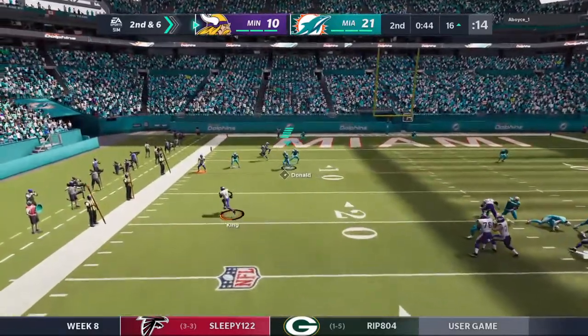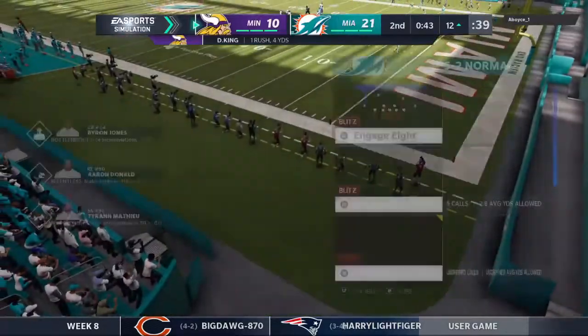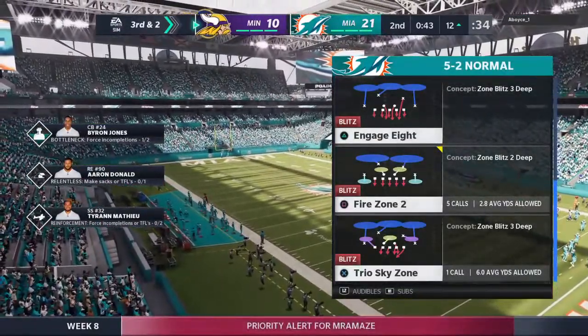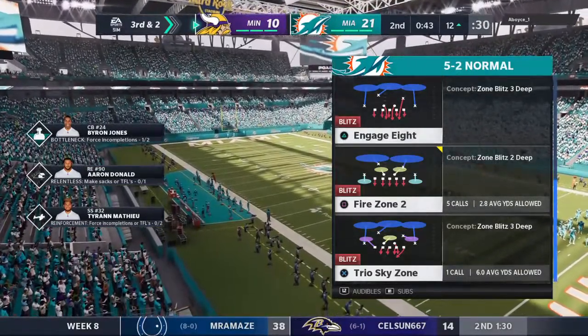Forced out to his left. He's going to take off with it, and he'll be out of bounds, taking it just shy of the 10 at the 11 or the 12. He'll wind up getting 4 there on his own, but it will leave him now with a 3rd down situation.